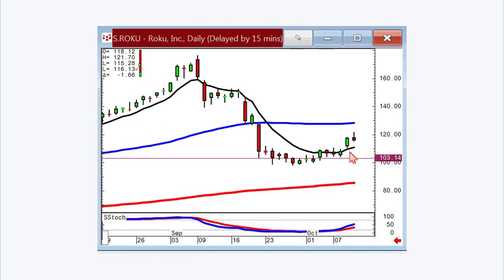Roku, we made very good money with this one because we could see how it was basing, and then yesterday it gapped up. We had bought down here as it started basing, or maybe it was right here. We were buying the October 11, tomorrow. We bought the 108s and we sold the 114s. And I think we paid a little under, right around $2 for it, which was my mistake because usually I want to do a 5-point spread. Well, this was a 6-point spread. Today it was pretty close to 5.50 because there was only one more day to expiration. So that turned out to be a good spread trade.